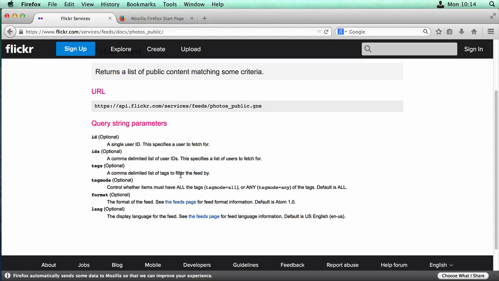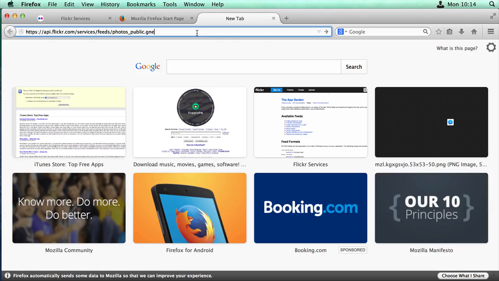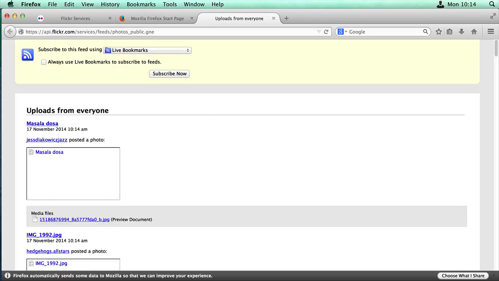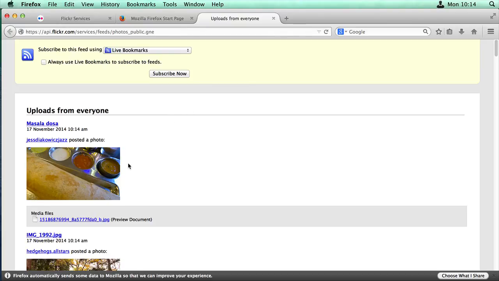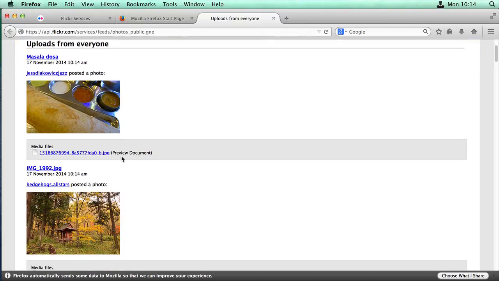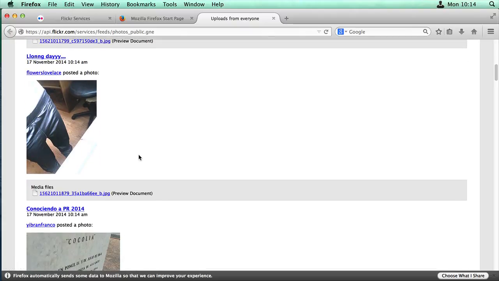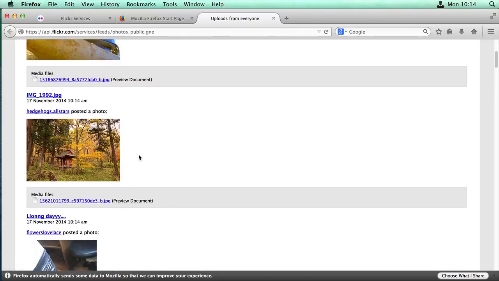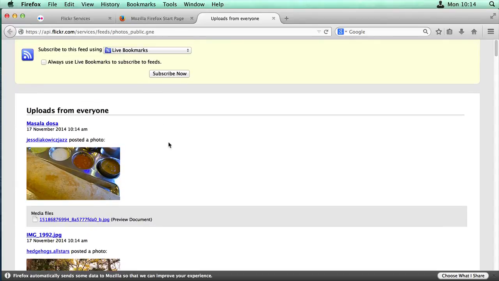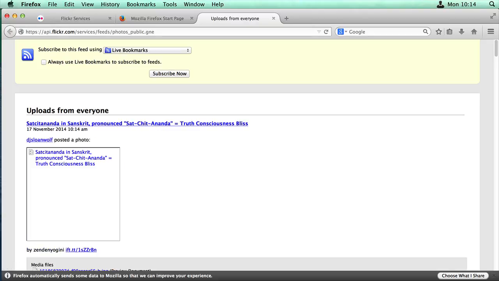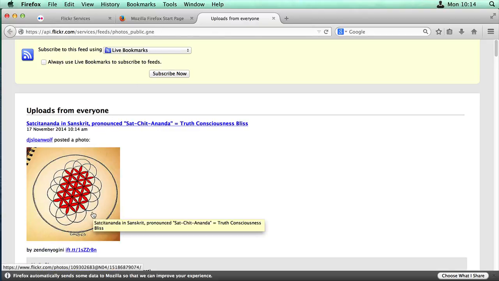So probably the best thing to do to start off with is we're going to try this feed out. So let's just copy that, because that's a URL. We should be able to paste that straight into our browser. Paste that in. And you can see straight away we've got some data here, and there's a list of images essentially coming straight out of Flickr. Scrolling down, there's quite a few there. And that's probably not in the format we want it yet. But the interesting thing is if I refresh this, we're getting different photos.